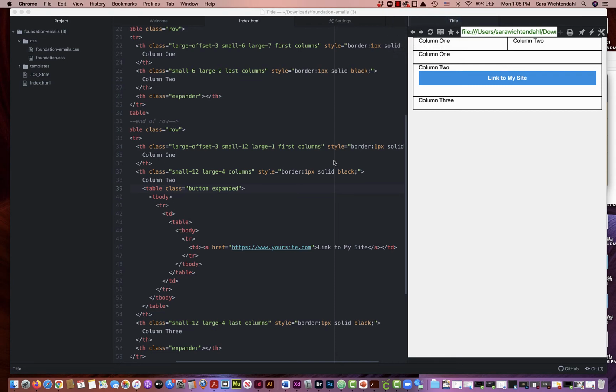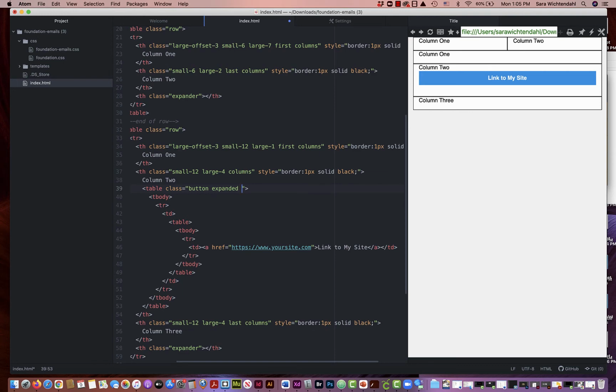I can also add contextual colors to my buttons. Contextual colors can add some level of visual hierarchy. They can add some communication to anybody who's reading this with a screen reader or assistive technology, letting them know a primary versus a secondary button. It can also just be used for color communication if you just want to use the colors that these come with by default. So within this button class, I can add those contextual colors.